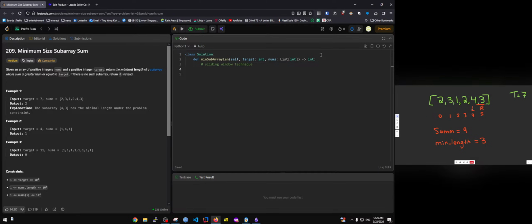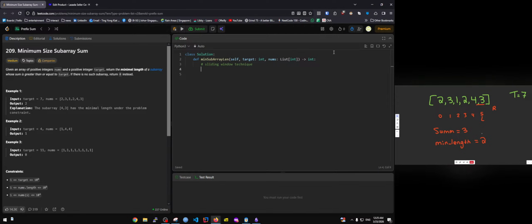If we move L over here, we would go down by a value of 2 to hit a sum of 7. Great. We are actually still hitting our constraint, and the min length is actually better. This is a length of 2. So we found one of 2. Can we find one with just 1? Well, we would move L over and we'd see now we have a sum of just 3. Okay, not hitting our constraint. We would move R to the end of the array, and that is when we complete.